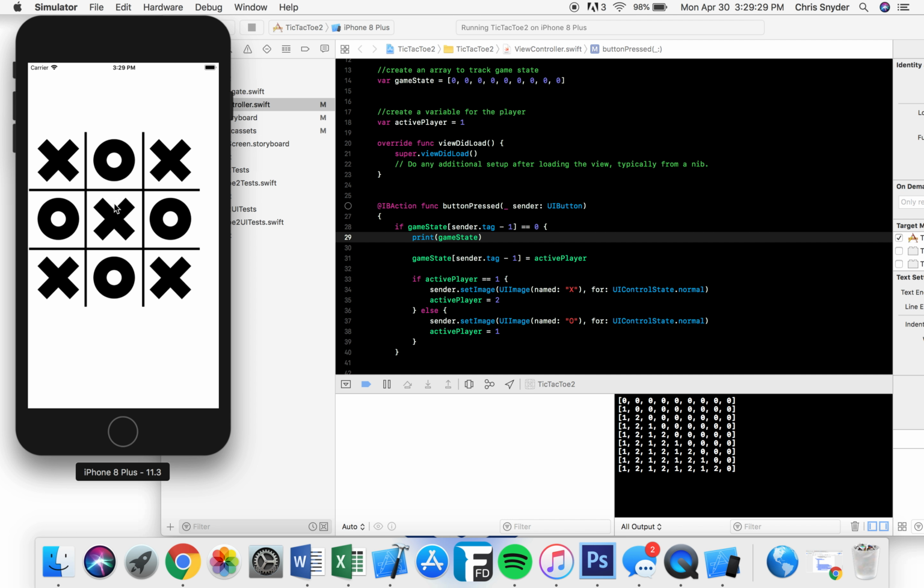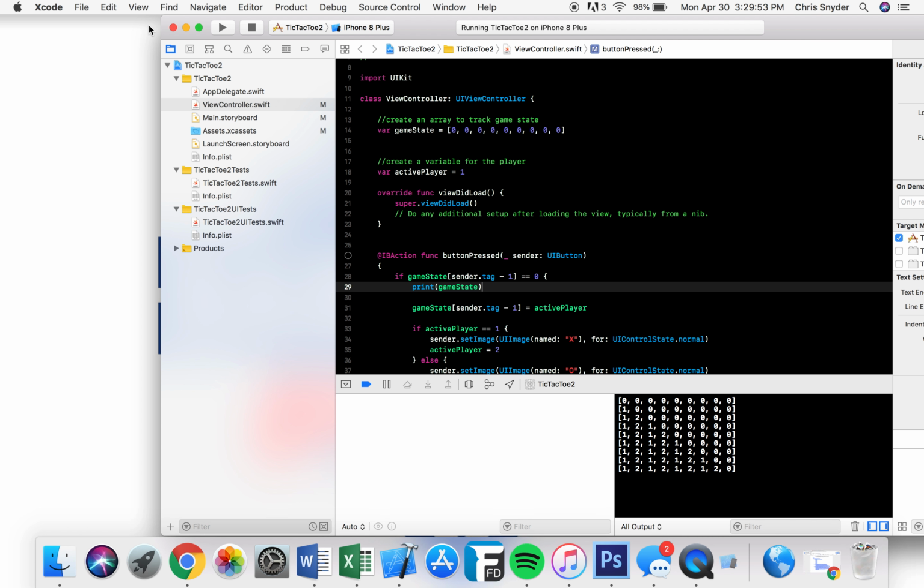So now what we've got to do, with that kind of logic in mind, is figure out how we determine when there's a winner to stop the game. But again, that game state, you can see now how every time you click on it, it changes. So the 1 is the X, 2 is the O, and you can kind of follow that here. That's the significance of this game state variable. So I'm going to go ahead and close that out and come back to our code.